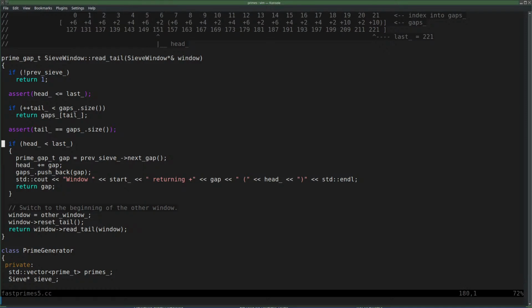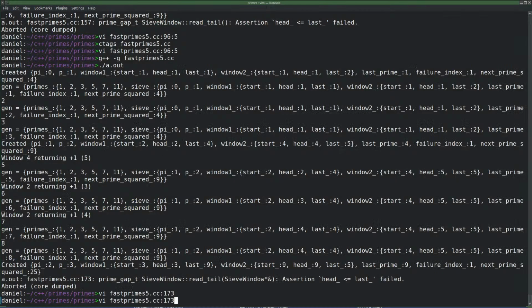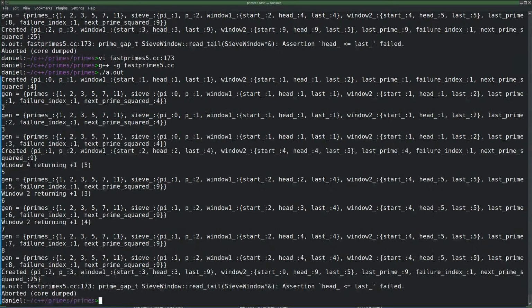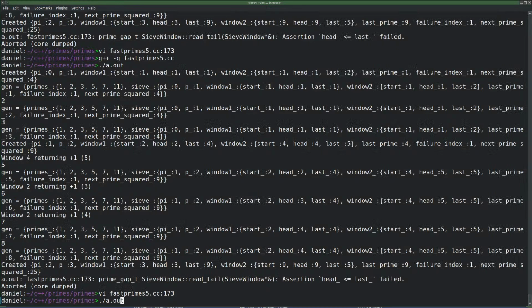Are you telling me it's going from less than lost to larger than lost? Nope. Not there. Okay, time to run it in GDB.